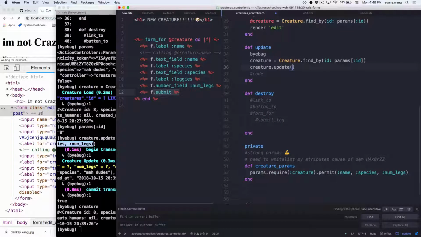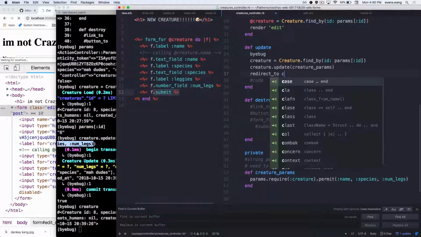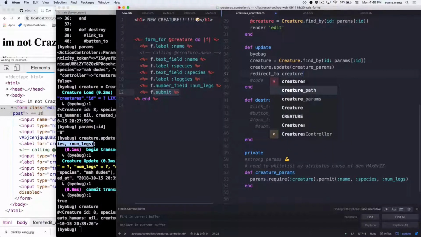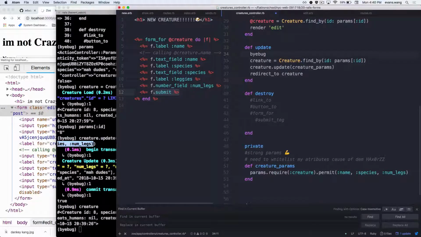Creature.update with what did I use? So, cool. Cool. And then finally, I'm going to, where? Redirect to the creature.